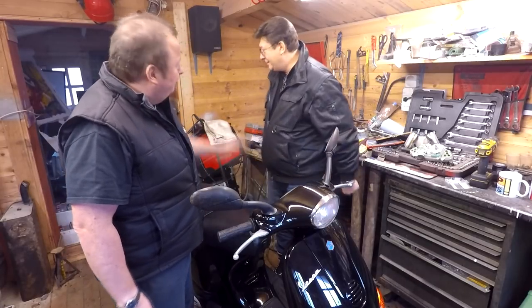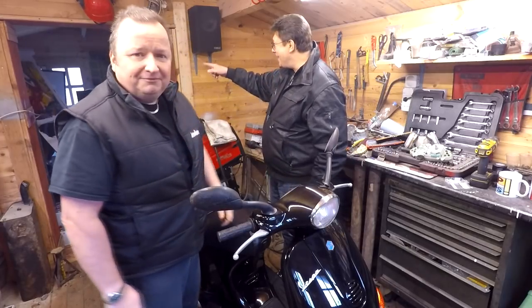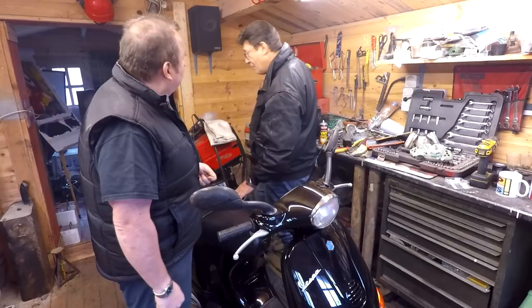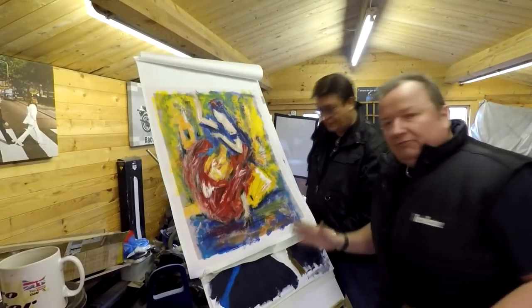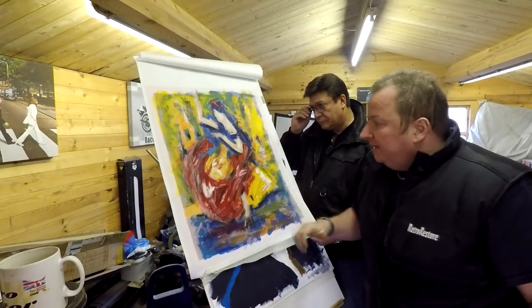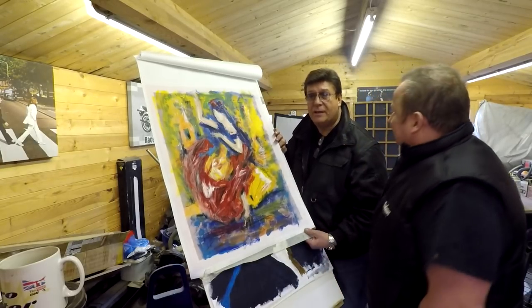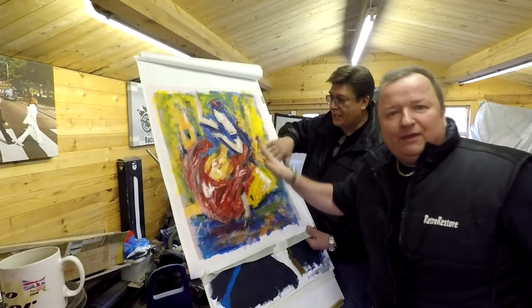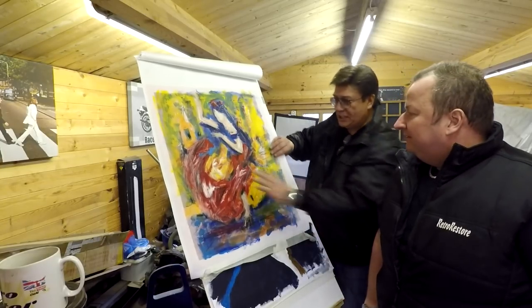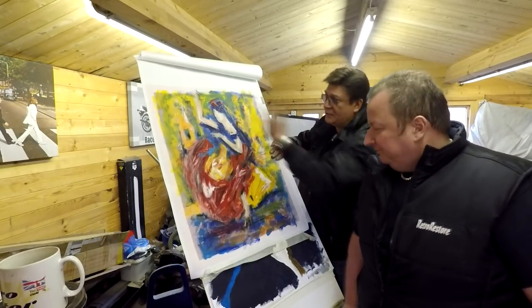These are only rough ones I've just done quickly. That one there is just a sort of abstract one — you told me it was abstract, which means it's in the eye of the beholder. So what we've got here — he said take the camera far back because the further back you see it, the better. I nearly put the camera outside. I've done this in about 15, 20 minutes. It's only rough — it's basically a Spanish dancer. It's abstract, I like the colours. It hasn't got to be detailed.